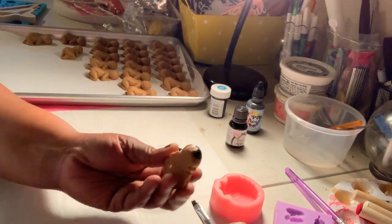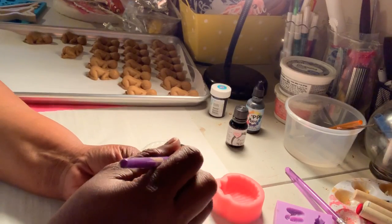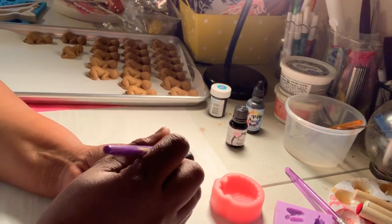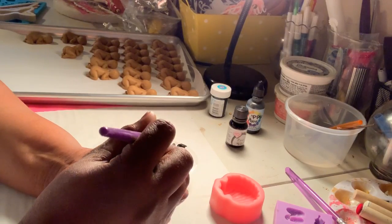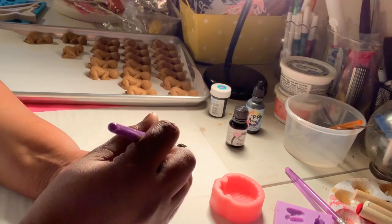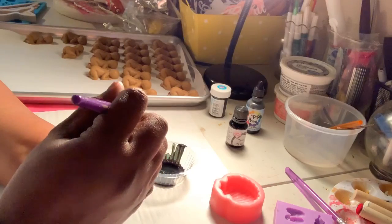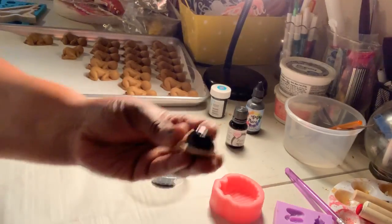Turn her around this way. See? And just paint. Give a little edges, the sideburns, baby hair.